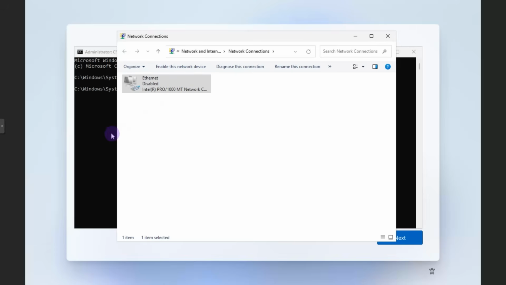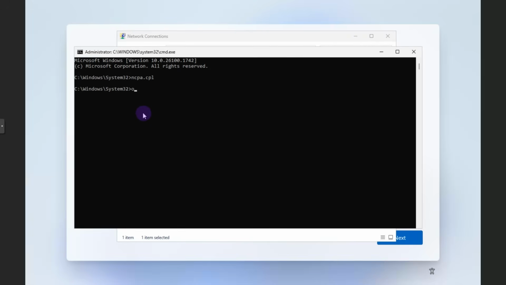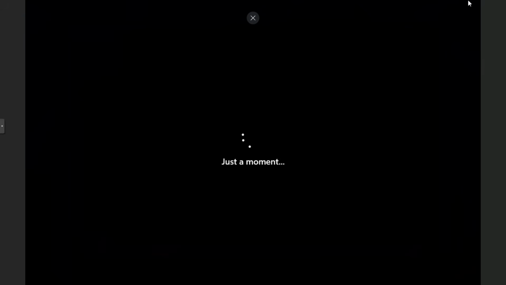So once that is done, now we're going to go back to oobe/bypassnro, and then from here is where we'll go ahead and hit enter again. So it should be a bypass. There you go. And then we're going to restart again.